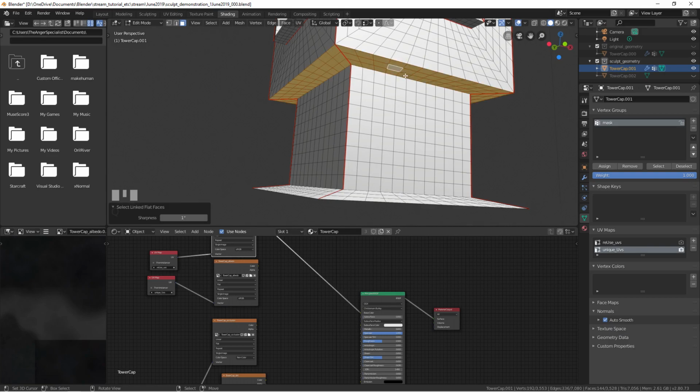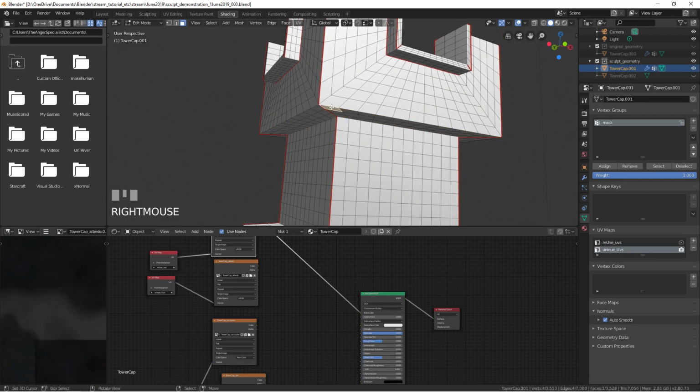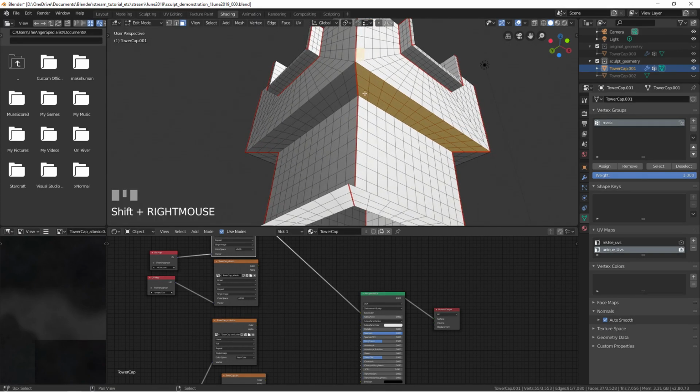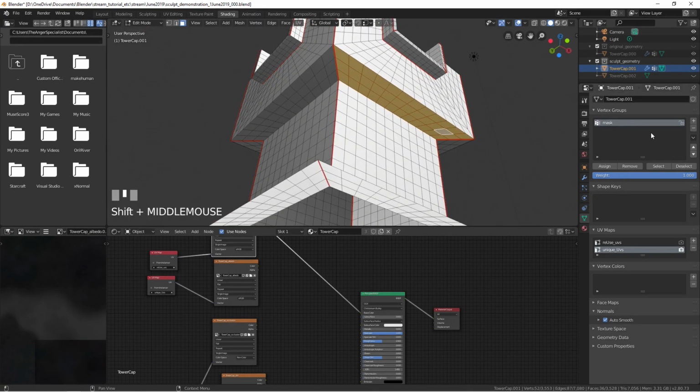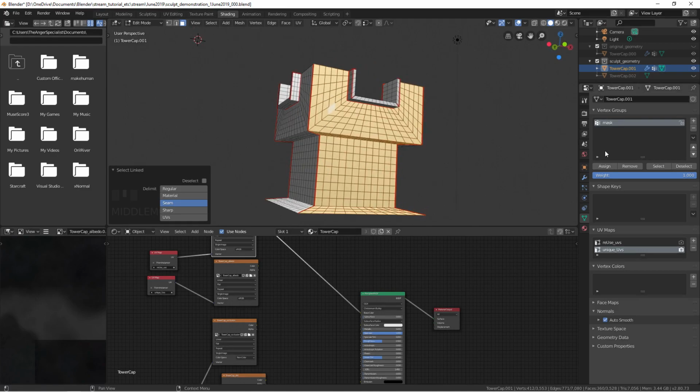Oops, flat faces. We delimit it by, no we can't delimit it by UVs. So I'm just going to have to do it the old-fashioned way. Assign that. Oh, guess I could have just done that.